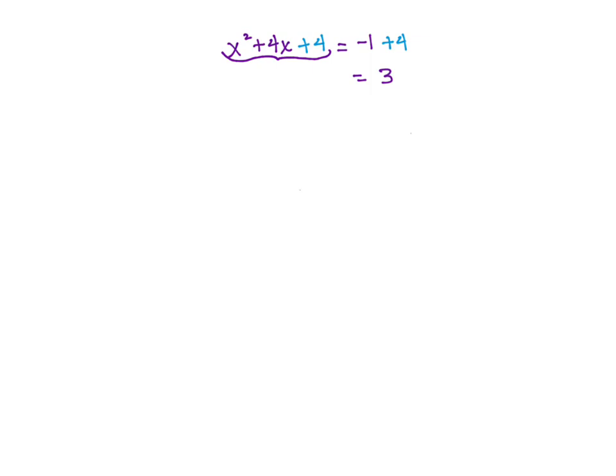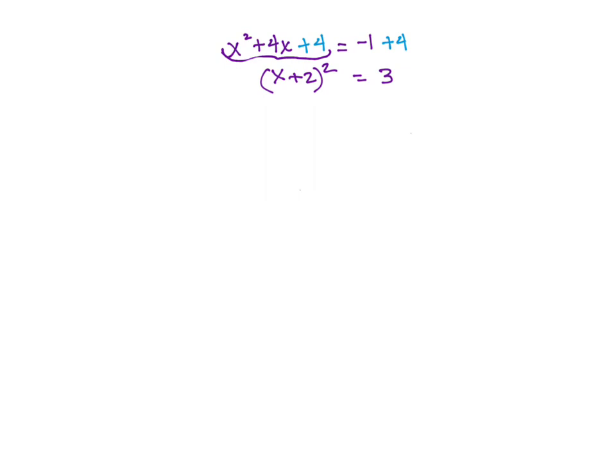If I tried to factor this, what are factors of 4 that make 4 in the middle? 2. So what would my factors be? They would be x plus 2 and x plus 2. Can y'all tell I would get the same thing in both places? So instead of writing it as x plus 2 times x plus 2, we're going to write it as x plus 2 squared. Now we see where this is going.